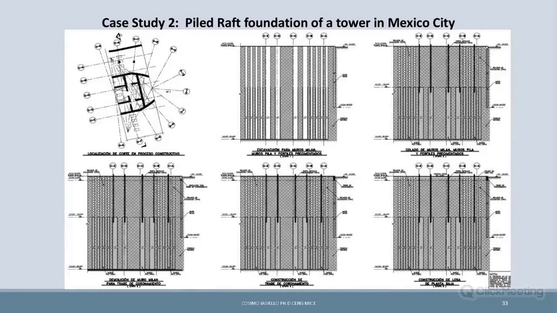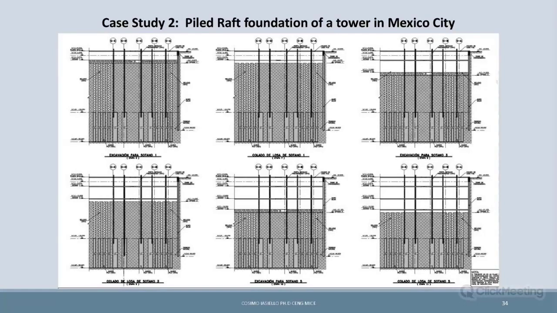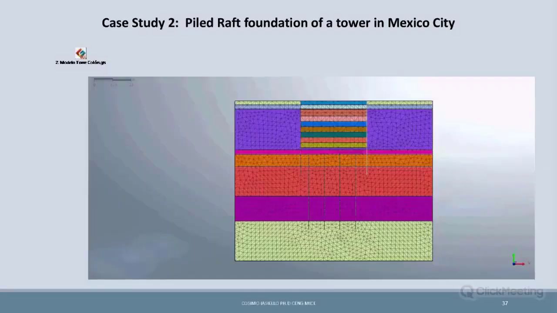This is the construction process. As you can see, this is the structure. We are executing the piling from the surface, and then little by little we are doing the base slab, excavating as we go down and executing the base slab, and at the same time we are also executing the superstructure. Relating to the model, at the end of the day, this is the construction process.